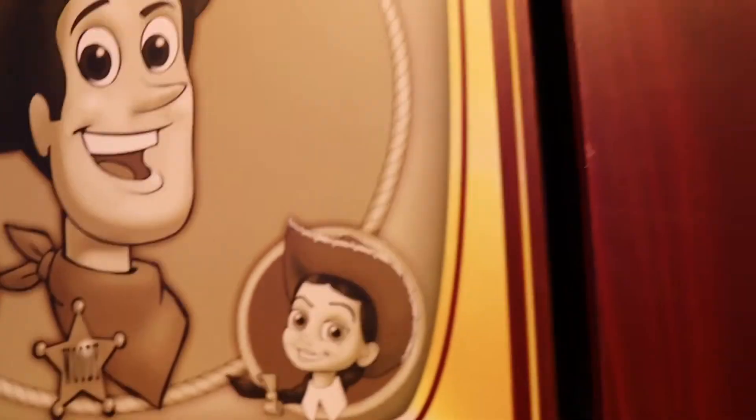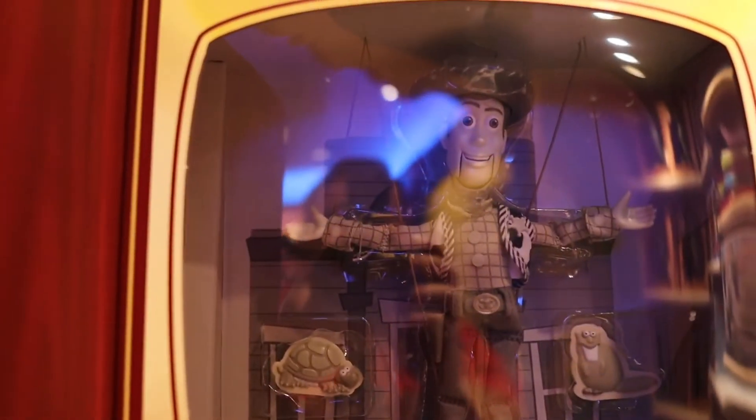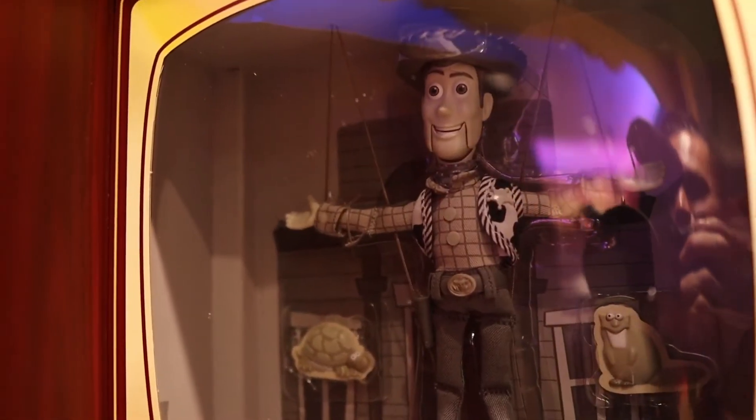Let me go ahead and open this real quick and show you — look at that. I would specifically get this just to collect it, this is really, really cool. But we're talking about Brody, and from what I see in here, I don't think Brody is going to like anything in there. But I do know of an area where Brody would like something. Let's go ahead and purchase this for Sophia.